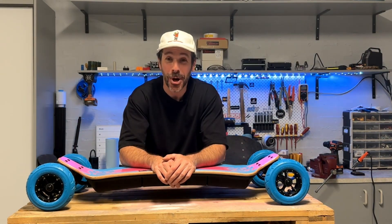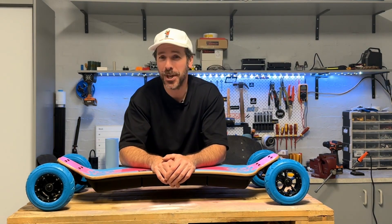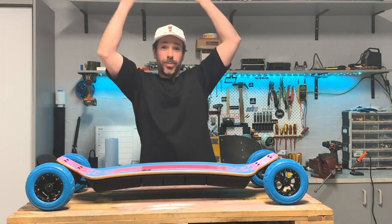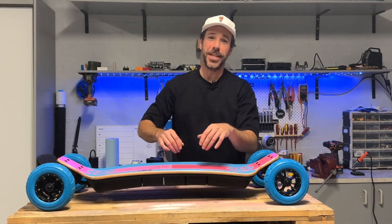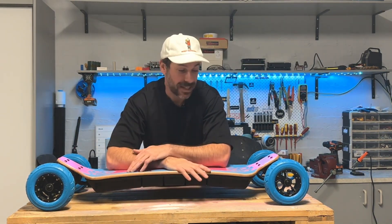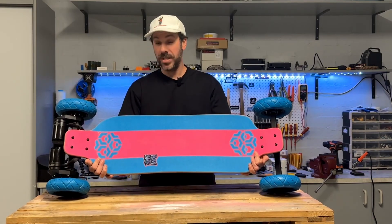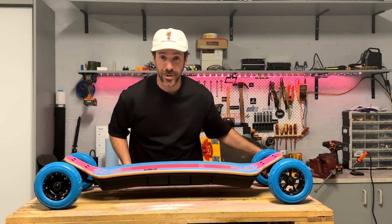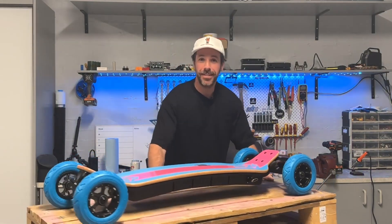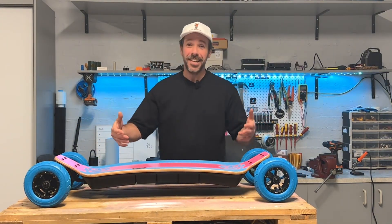Can I ride it? Probably not, because it's too late at night - I do want to ride it. Maybe soon. We'll get some riding video happening. Maybe we'll do the stereotypical e-skate ride with the flailing, inflatable tube man style, riding around - what all the cool cats riding Evolve skateboards do. Massive shout out to the boys at Flowstate for punching this out and entrusting me with showing it off today, because it looks absolutely sweet. I don't have wheels on my bench just for good looks - they're there so I can do a spin, Price is Right, Wheel of Fortune style.